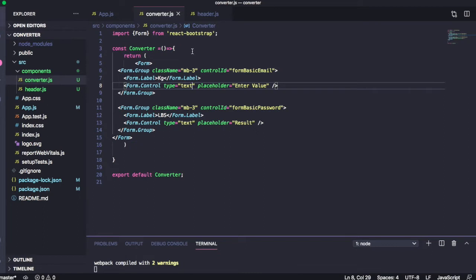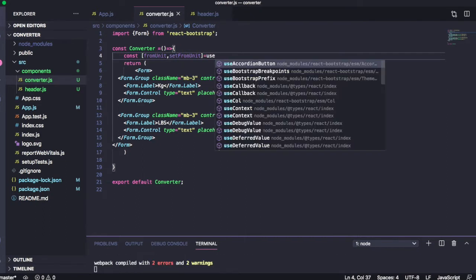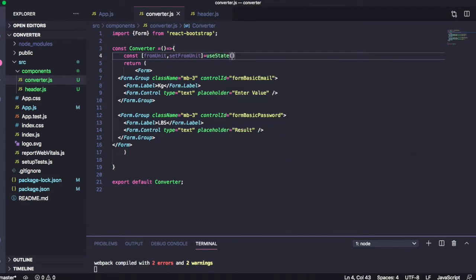Now it is time to create our component states. So I am going to create const from unit, set from unit, and I am using use state hook. And as the default value I am giving kg, and we have to import the use state hook.